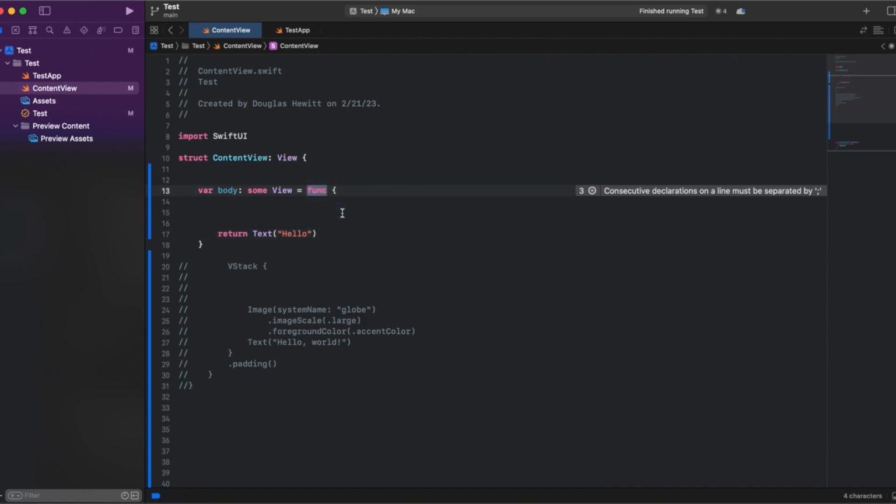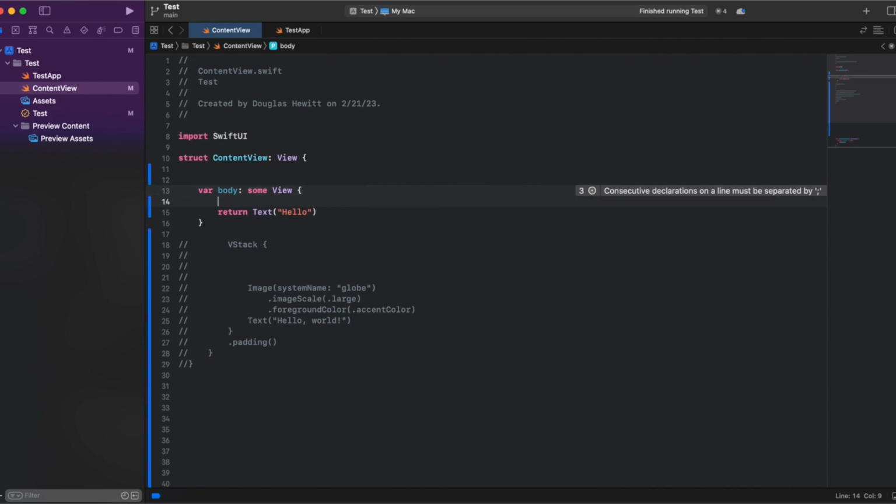Maybe we remove this function because that's not actually valid syntax, but it was just to show you what I mean. And now, if we wait, our errors go away. All the errors have gone because now this variable is returning a thing.